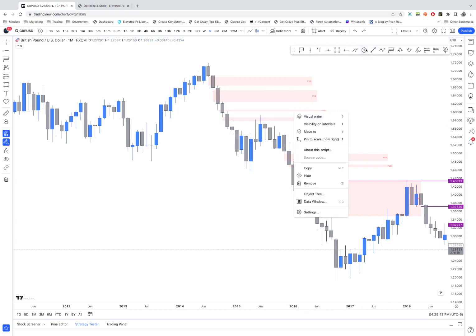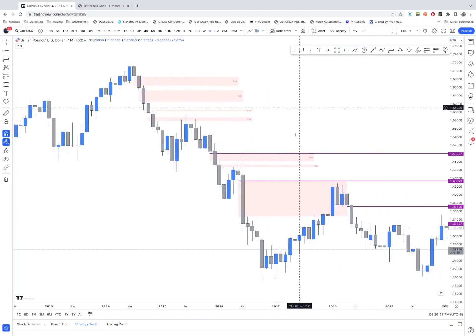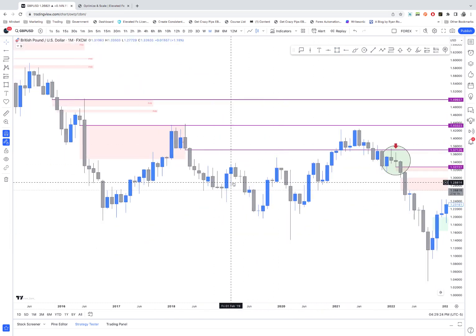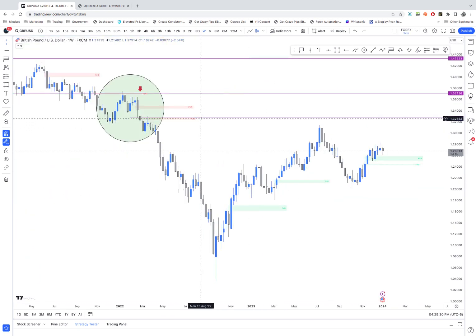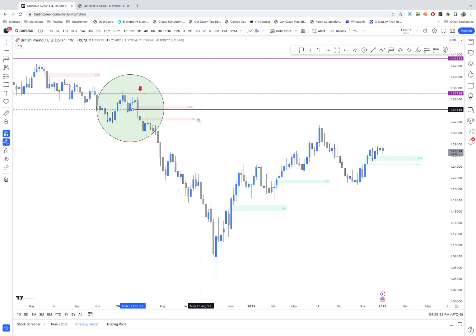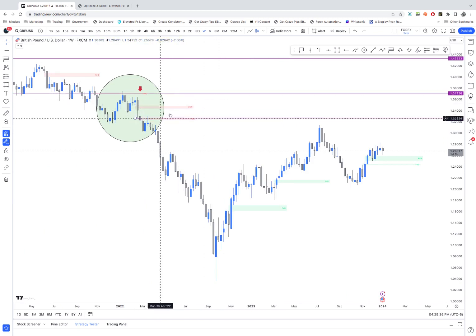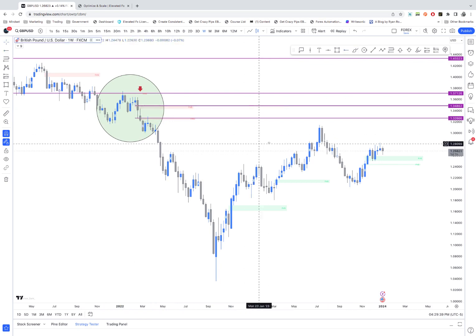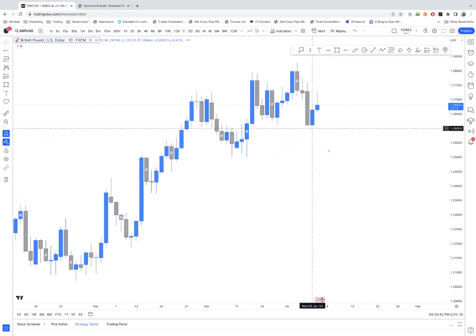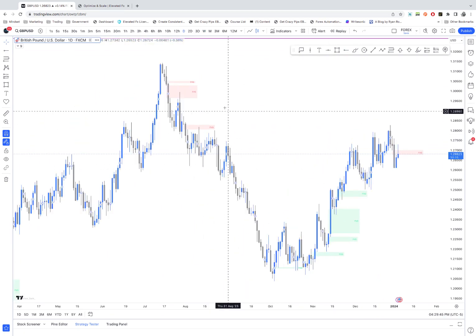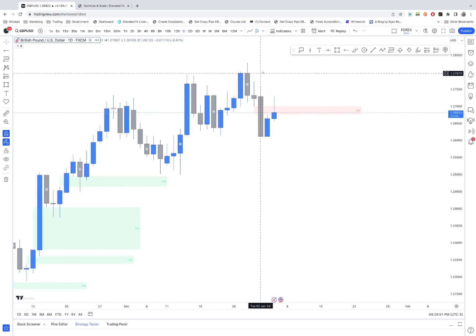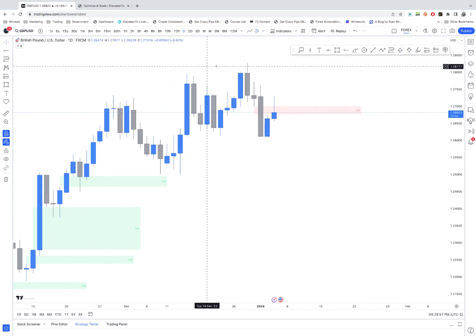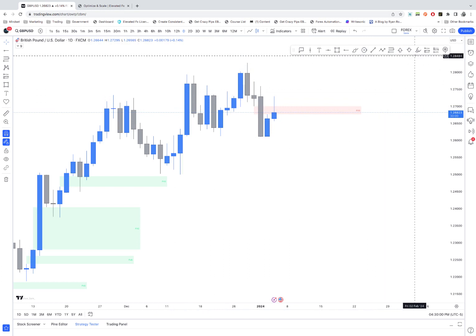Okay. I'm just going to draw that down again. And essentially, what I just showed you is a very simple version of what you would be looking for from a trading perspective to plan your trades. Finding key levels in the market. Drawing them out. Let me show you on the daily time frame what I mean. Finding key levels in the market, drawing them out, and then waiting for price to get there before you plan a trade. So for instance, let's say the dollar index is bullish this week and you're short on GBP USD.